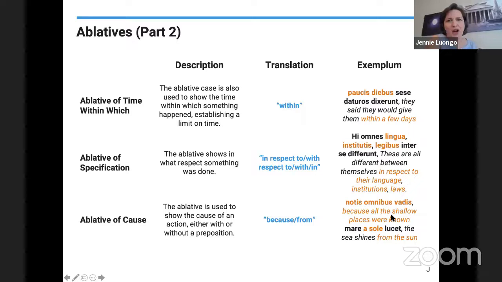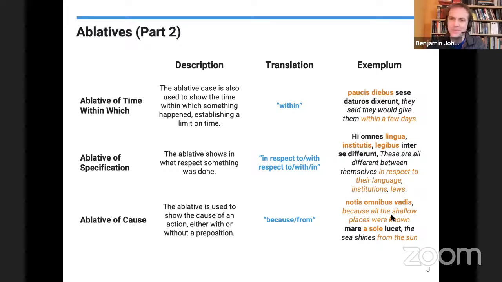All right, we'll wrap up our ablative review with that ablative of time within which that we were talking about. Two words in the ablative, usually a time word, and it can be translated within. So the ablative of time when, I think we talked about yesterday, was like on the third day or on this very day. This would be rather "paucis diebus," within a few days, or "tribus diebus," within three days. I tell my students to look for the cardinal number rather than the ordinal number sometimes with ablative of time within which. Yeah, that's good.